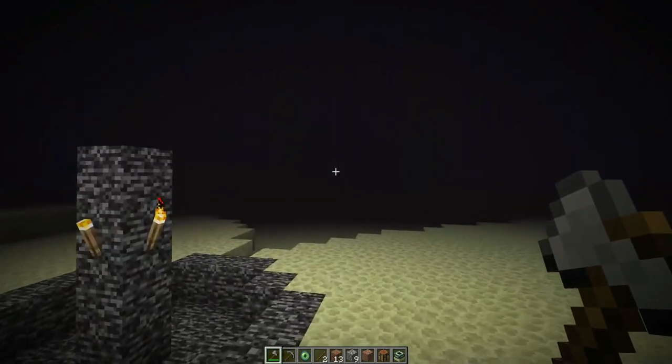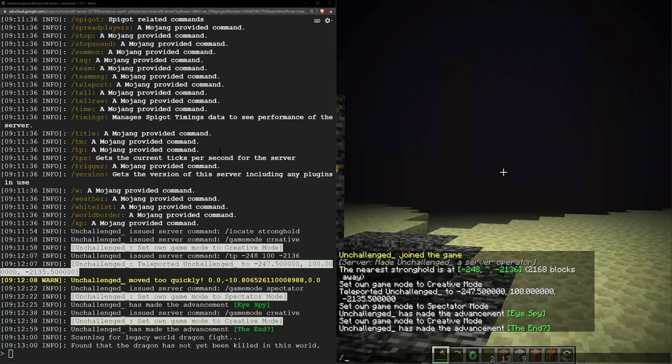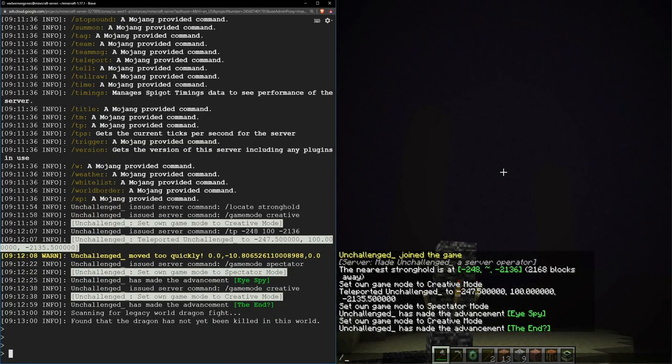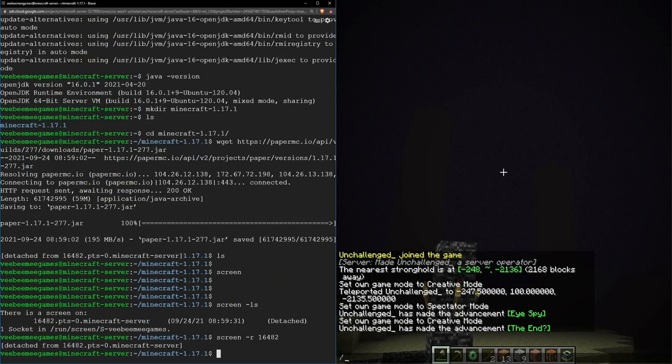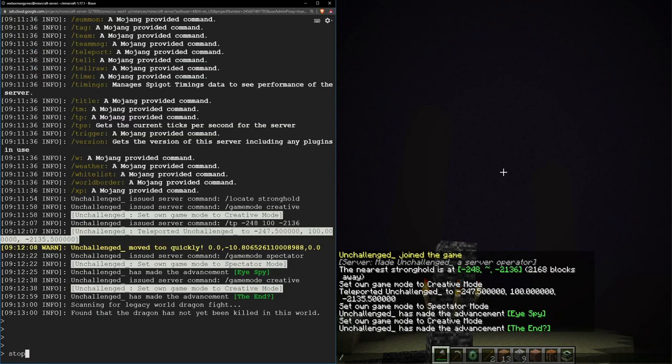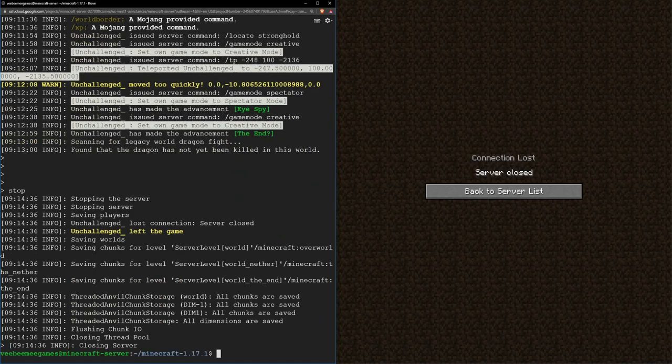Okay, but that is basically it. I'm going to go ahead and stop our server. Actually, I'll leave it running, but we're going to hit Control A, Control D to go to the previous window. And then here I can hit ls. If you want to edit any of your files within here, so if you want to optimize your paper server, we do need to stop our server first. So I'm going to go ahead and hit stop. Our server closed.